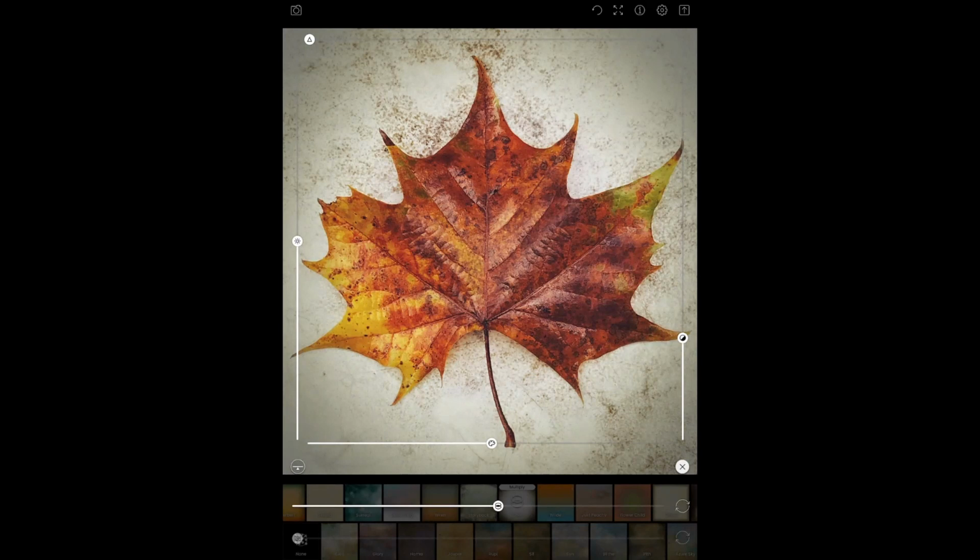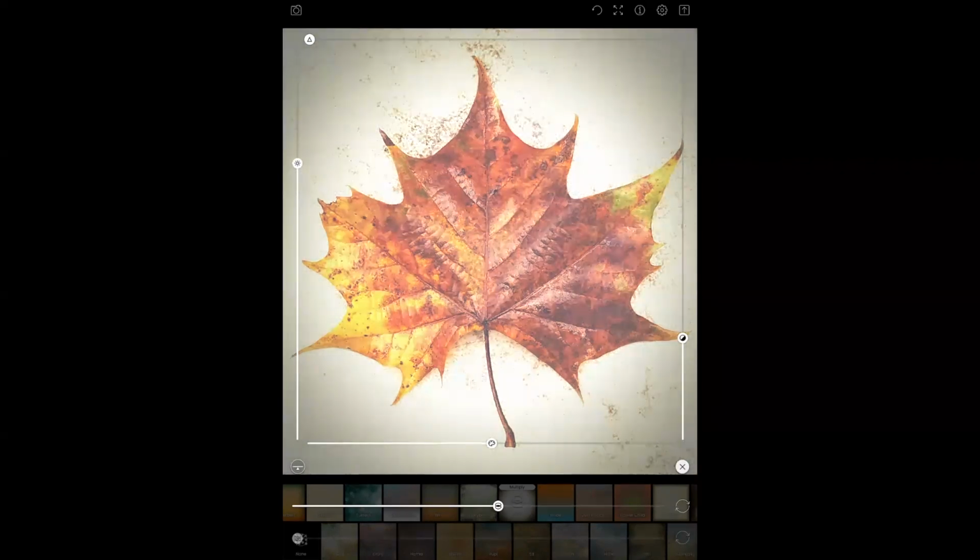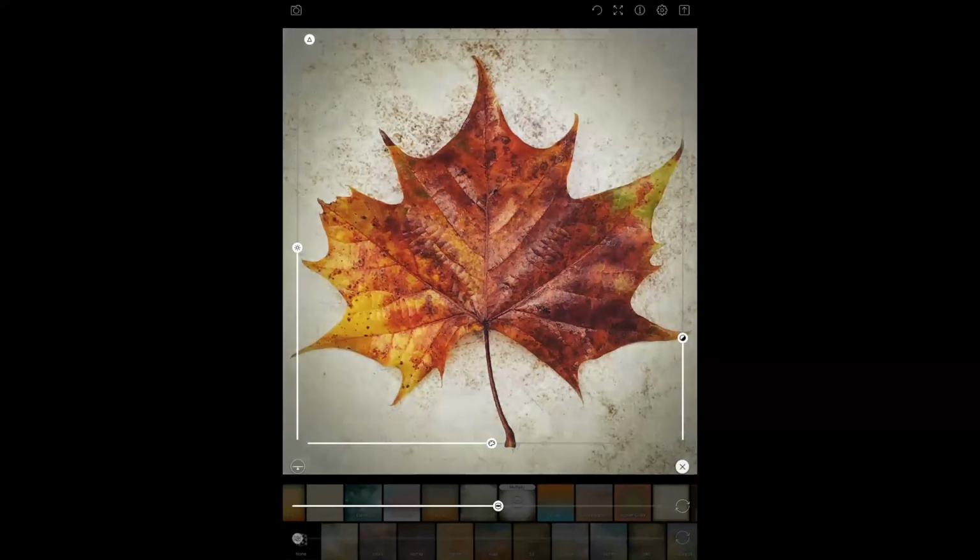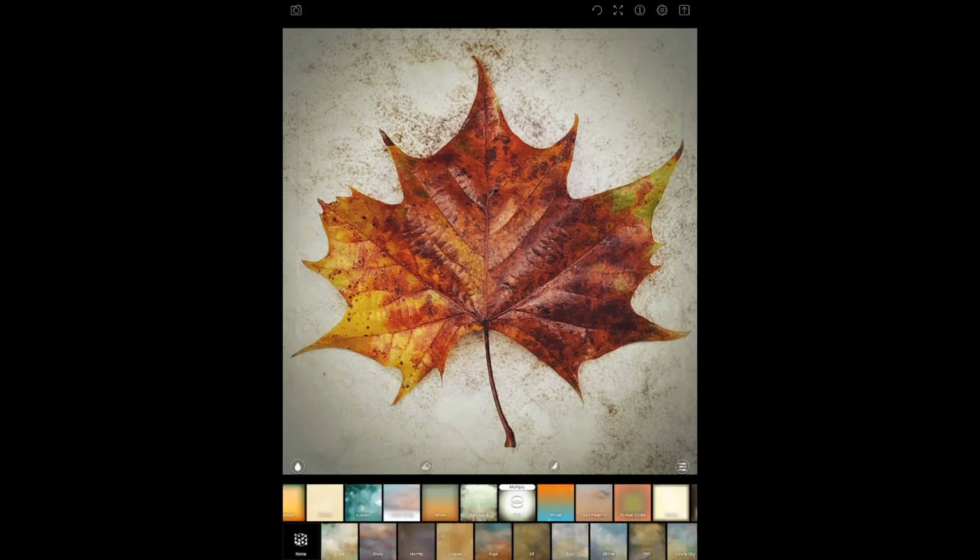That doesn't just control the texture, that controls the whole image. So I tend to not use those a whole lot here because if I brighten something, it's going to brighten everything, not just that texture. Unless you're at the end of something and you want to add a little more saturation or contrast overall, then that's when I would use those. And then you just hit the X to close that bar.